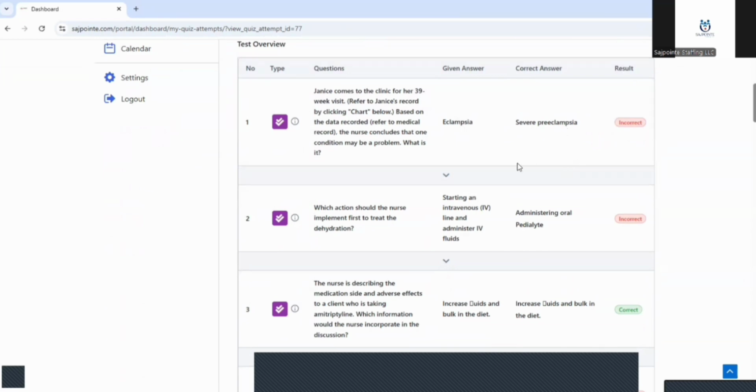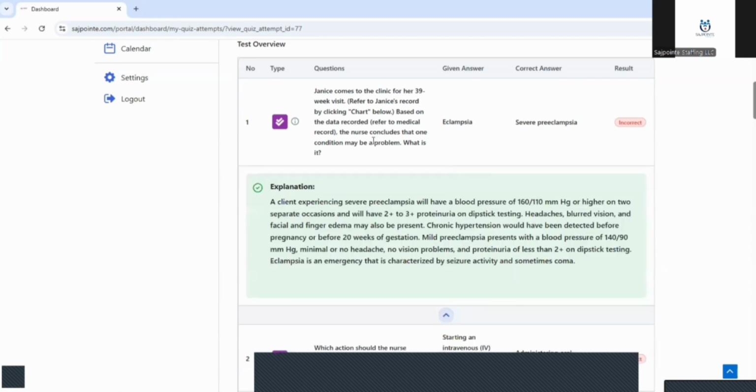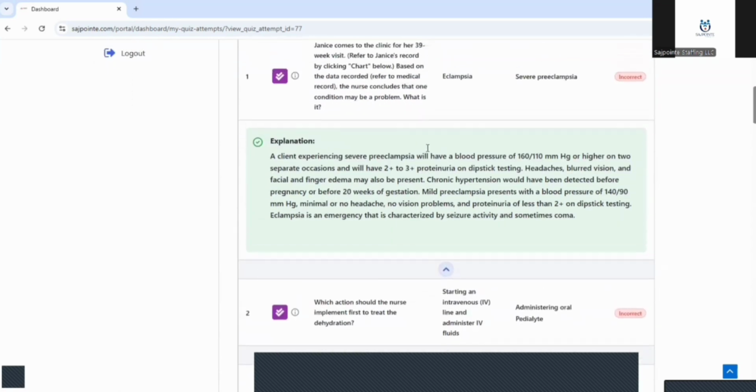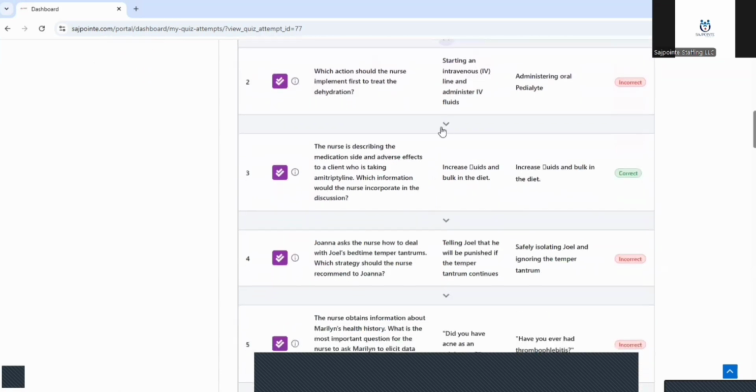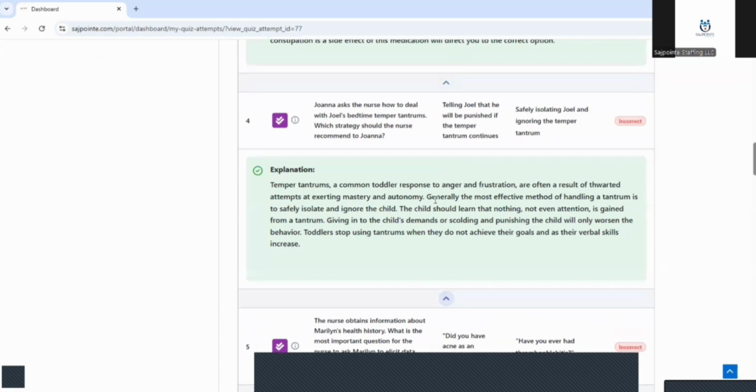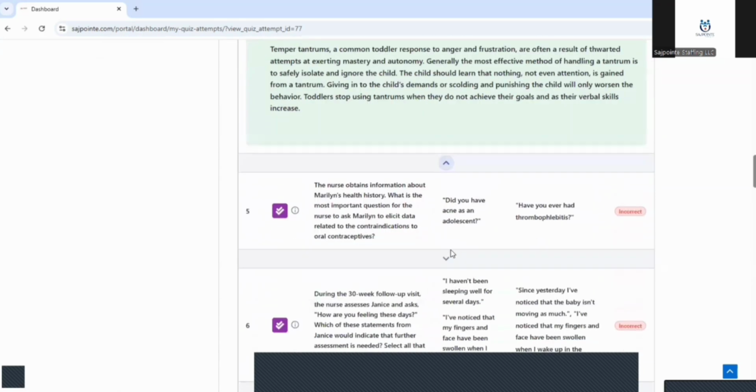Sometimes you might fail to see the rationale. You're looking for it. It's simply here at this drop down. It's very important. You click on the drop down here, and it gives you an explanation, the rationale for why the answer is what it is. Same thing here. Click on the drop down, please. To access the rationale, click on the drop down.